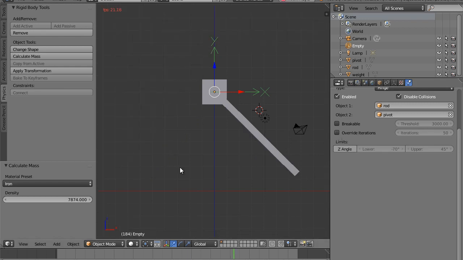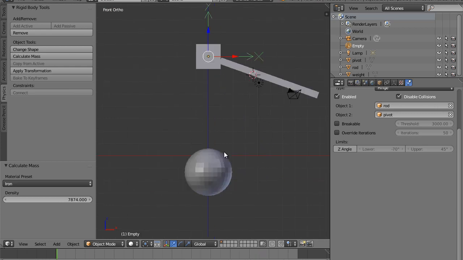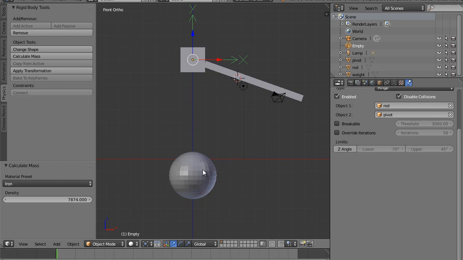Now, what about attaching the sphere to this rod? So, next thing I want to do is create a second rigid body joint here, which is going to be again a hinge, and I'm going to attach the sphere, the weight here, to the rod.